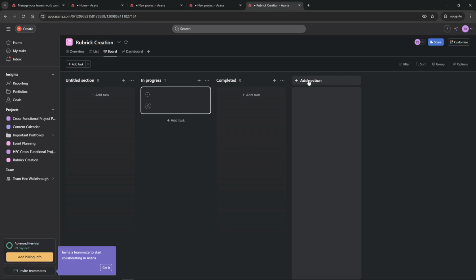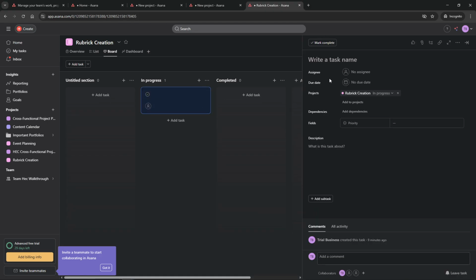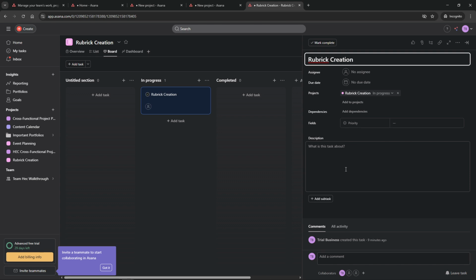Speaking of tasks, now is the moment to add them under their respective sections or columns. Break down larger projects into manageable, actionable steps. This level of detail is key to maintaining momentum throughout the project's lifecycle. For each task, set clear due dates and priorities. Assign deadlines to monitor progress and keep your project on schedule.